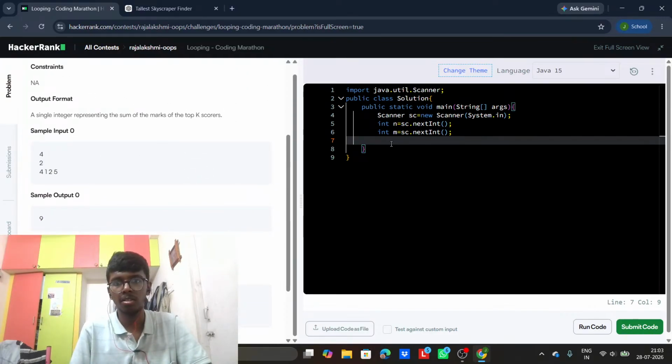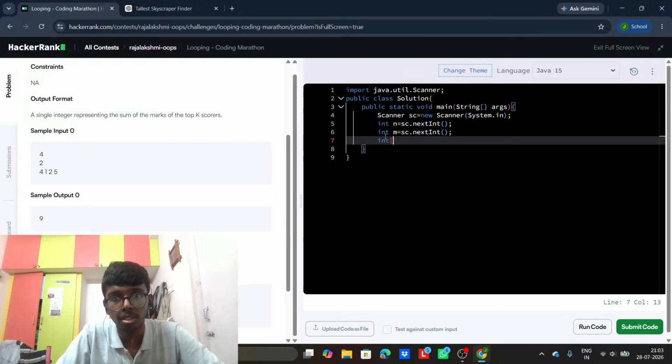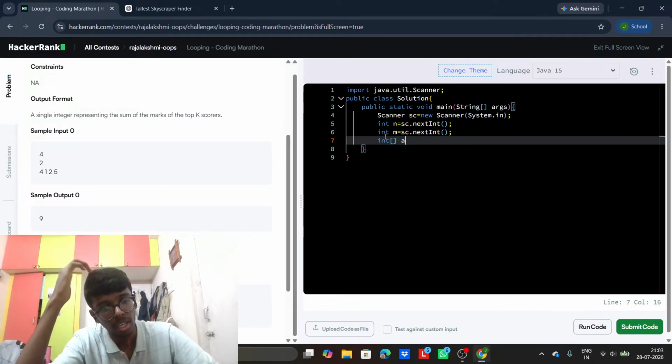Now what I'm going to do is the declaration of an array. It's the important part: int, then a square bracket, and then space and arr.